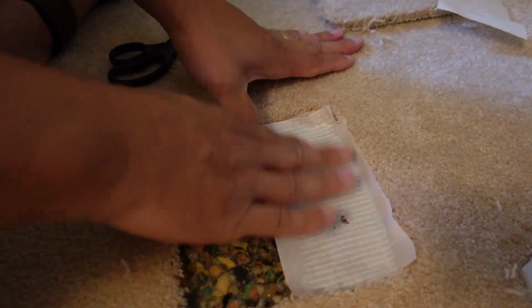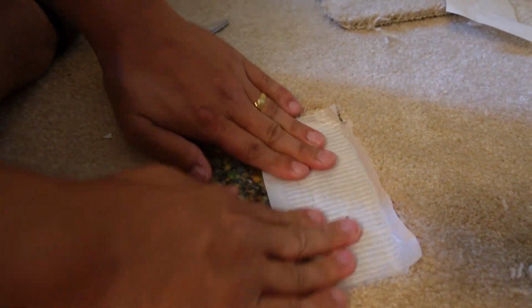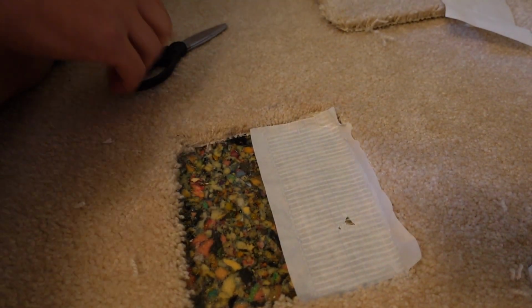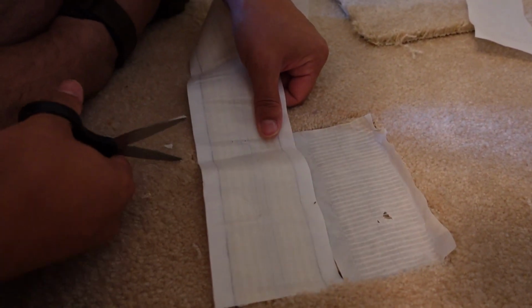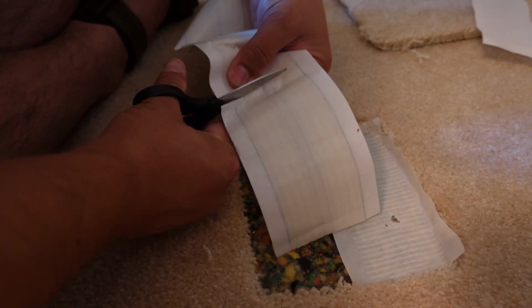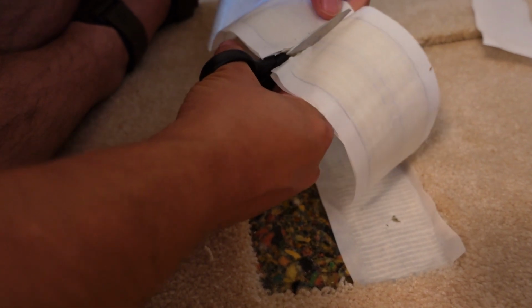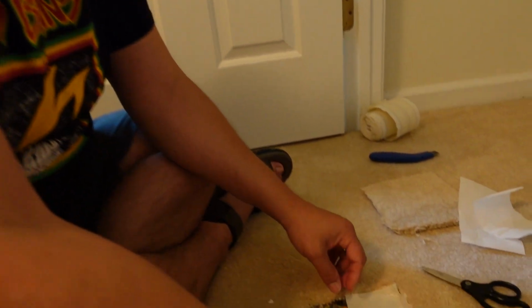Make sure that it closes up all the way there on the edge. And we'll do it again over here. This stuff is heavy duty. This is actually what we should have been using to fix the separated vinyl flooring planks in the kitchen of our rental. You're supposed to be using double-sided carpet tape because it is extremely adhesive.